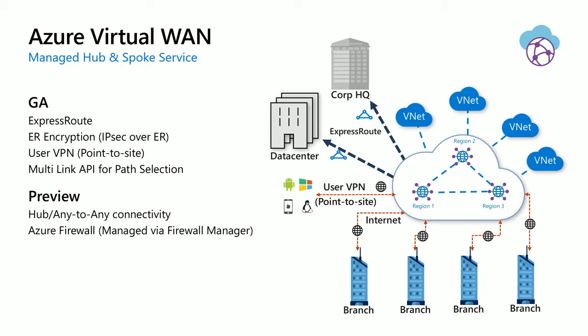The Firewall Manager is going to give you the capabilities to manage many firewalls via a hierarchical model, but it also is going to allow the integration into the virtual WAN hub, so that as you're thinking about internet breakout within the hub, and internet breakout is going to be a really important conversation as we talk about optimizing connectivity to Office 365, for example. That's going to be natively integrated into the virtual WAN hub as a preview as well.